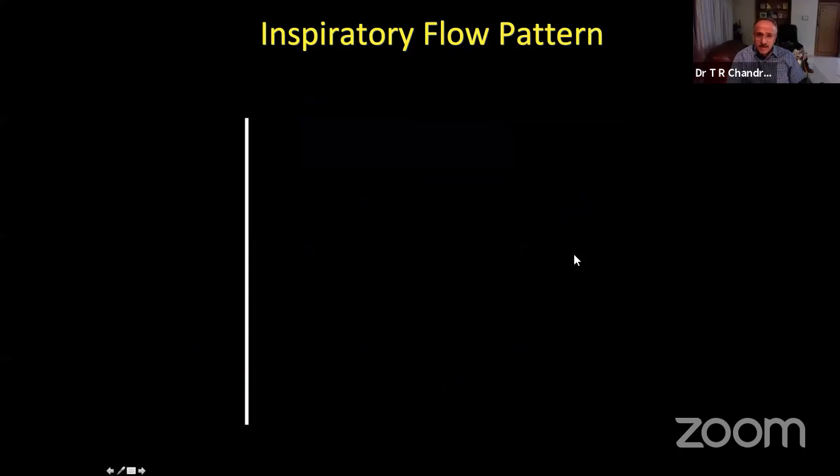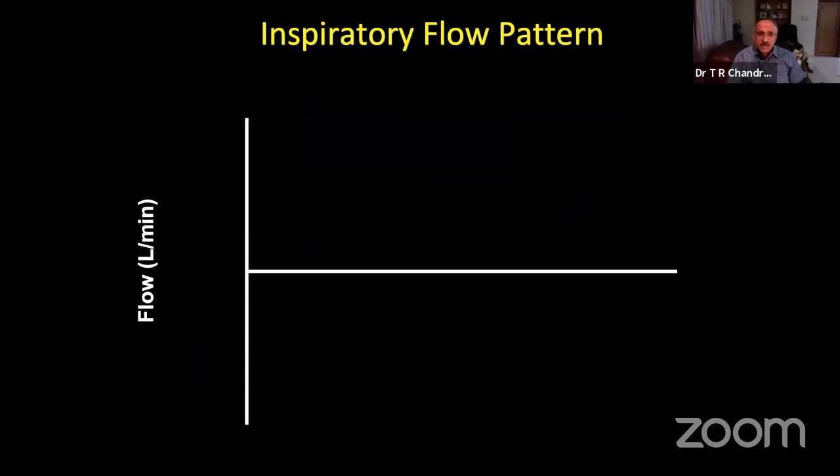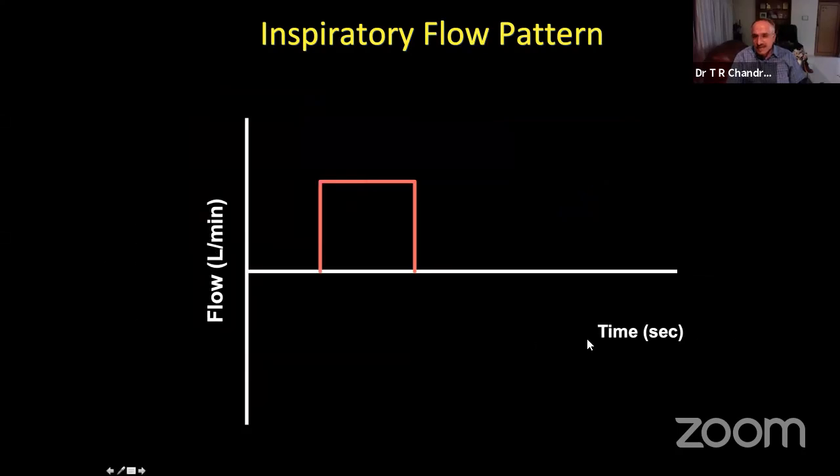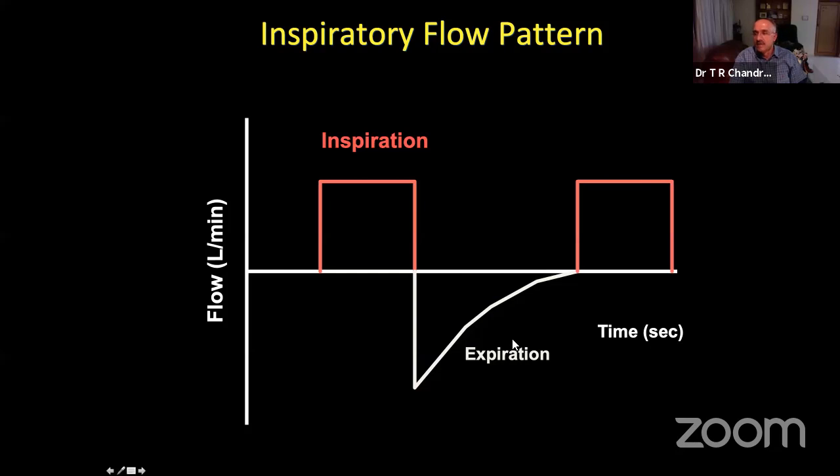So, the inspiratory pattern, this you have already seen. This is flow versus time. See now, there is a representation below the baseline. Whenever there is a representation below the baseline, this is a flow versus time scalar. And because it is a square wave, what is the mode I am using here? What is the mode? You can all type. It is constant flow. It is a volume ventilation.